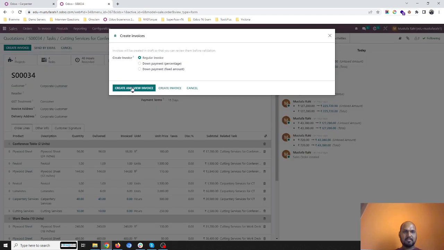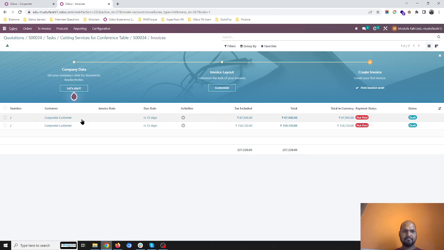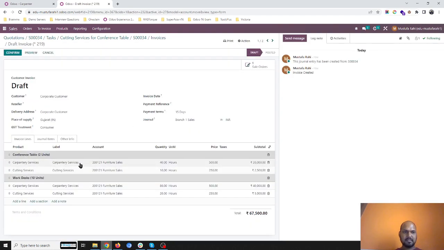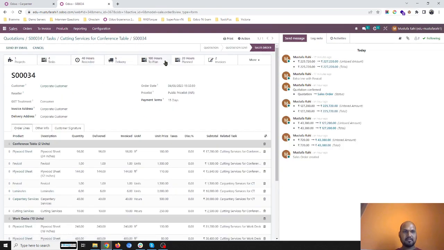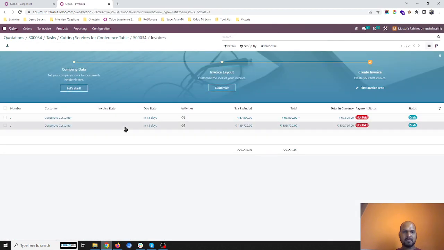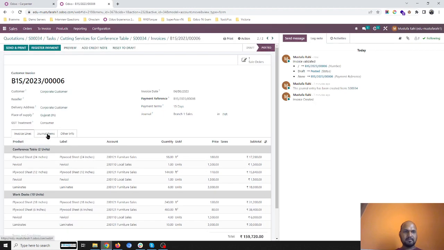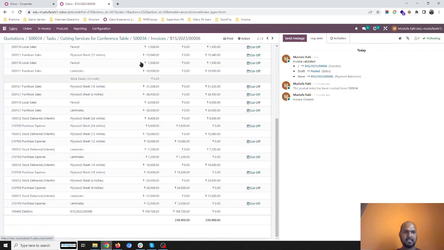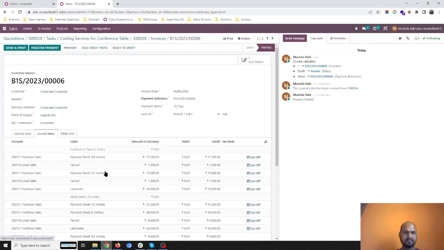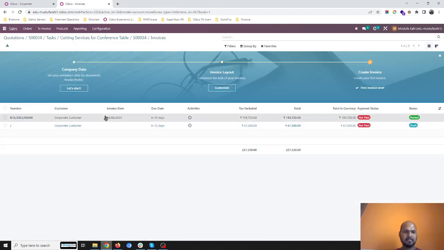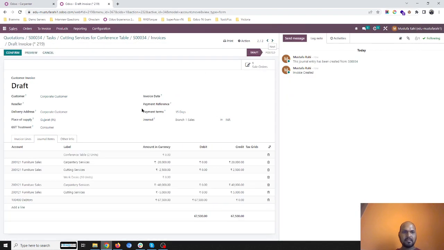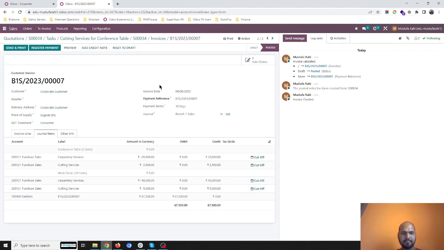And then it will allow me to create an invoice for my service layer also. So you can see the carpenter is 40, 10, 80, 20. It has created. Okay. And then another bill was for material only. As I confirm this bill, it will create my journal entries for the entire materials first. Okay. And then if I go to the second invoice, it will generate the entire invoice for services.